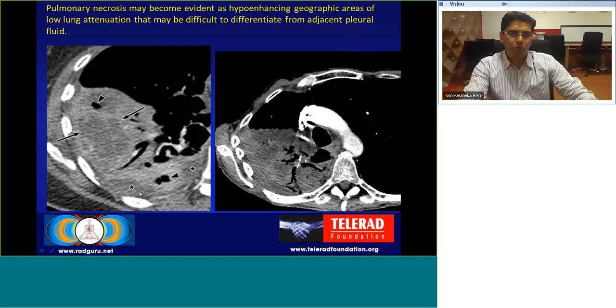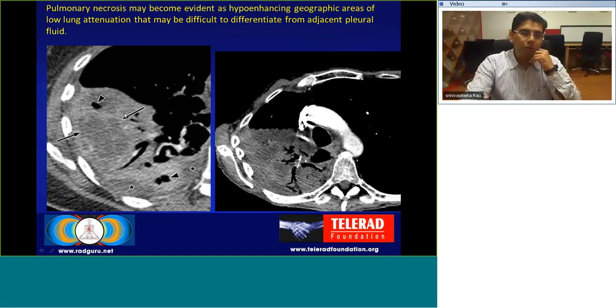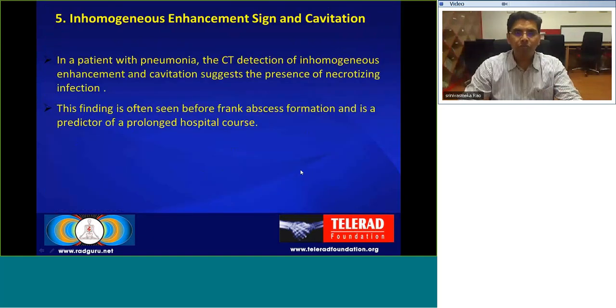You can see there's a little bit of effusion, there's consolidation, there are air loculi within this lung parenchyma, which shows heterogeneous enhancement. This is not the normal lung. Normal lung would show the vessels, but that's not the case here. Here is another example which shows heterogeneous enhancement of lung parenchyma with air loculi. There's an effusion, there's a pneumonia, air bronchogram, all are depicted here.